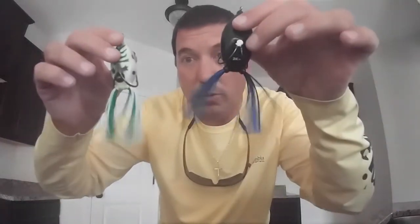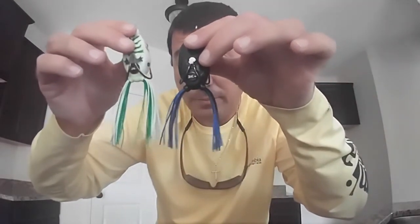But again, guys, these are frogs that I pull right out of the box and fish with, and I've already tested these. The legs are shorter on this one than they are on this one. This guy has no legs on it, okay? These two frogs will walk. This, again, is the better one. It's designed to do it. But the legs are a little bit different length on both of these. Not much, probably a slight variance. But that's my point. I don't think there is a hardcore rule of thumb that says one leg needs to be this length and the other leg needs to be that length and so on. No.